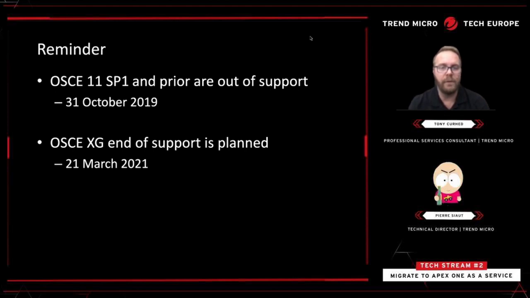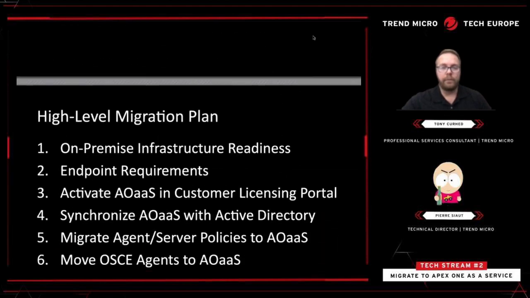I think it's a good point you raise here because we still have some customers using version 11, but it's out of support, meaning if they open a case because there's an issue, it's best effort on our side. And because we have moved all our resources to XG and Apex One, as a product lifecycle, it's important to migrate. And as you mentioned here, there is just 1 year more of support for OfficeScan XG, so it's a good timing to migrate to Apex One anyway. Yeah, good reminder.